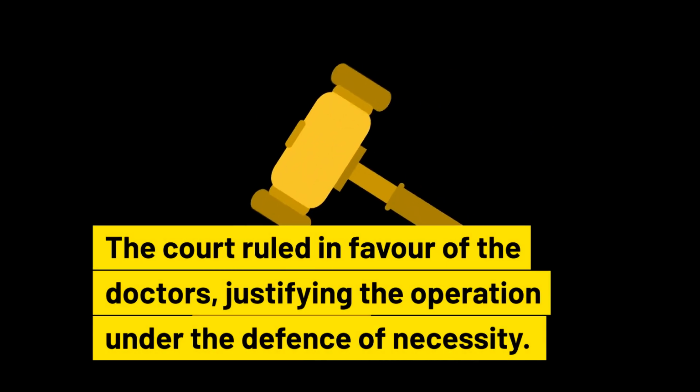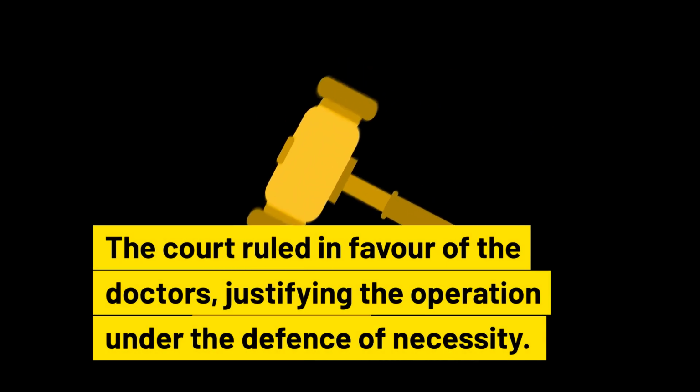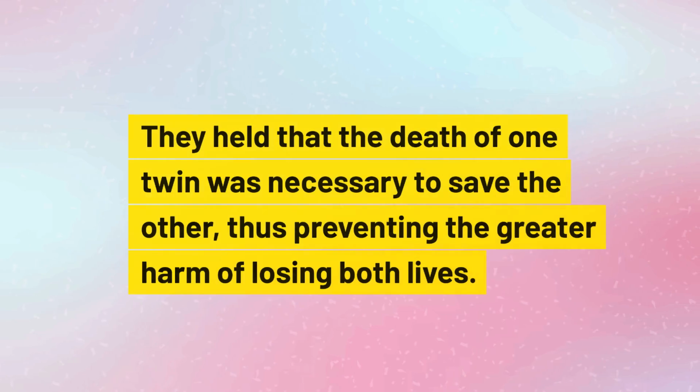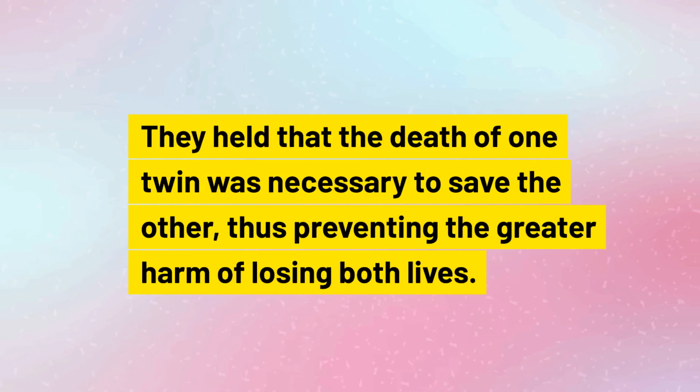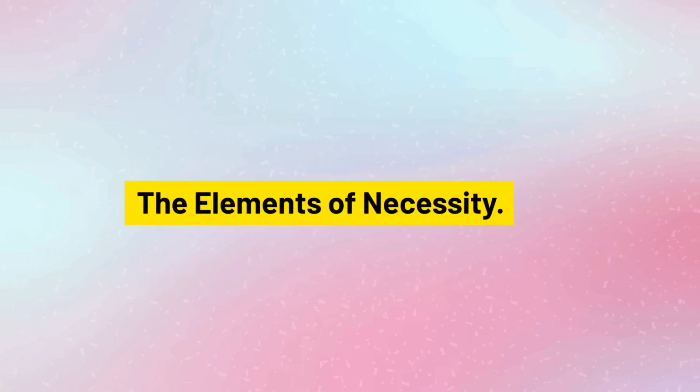The court had to decide whether it was lawful to sacrifice one twin's life to save the other. The court ruled in favor of the doctors, justifying the operation under the defense of necessity. They held that the death of one twin was necessary to save the other, thus preventing the greater harm of losing both lives.